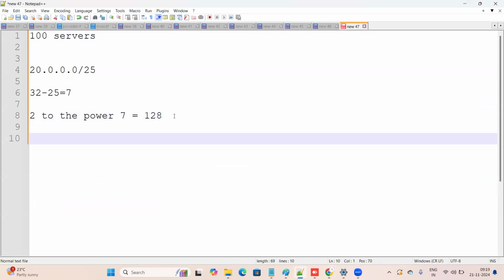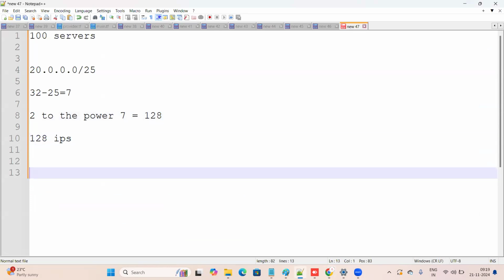We have 128 IP addresses. You can partition them. If you want only 32 IPs for the first subnet, you can take the first 32 IP addresses. If you want to take the last 32 IP addresses, you can. It is up to you how you partition.